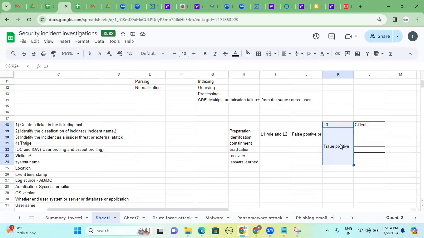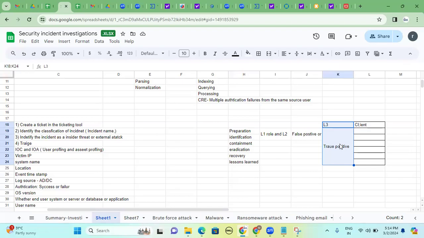True positive nowadays: because we are working for the client and we are in a remote session, this coordination and collaboration will take a longer time. So L1, L2, L3 people take care of the false positive analysis.